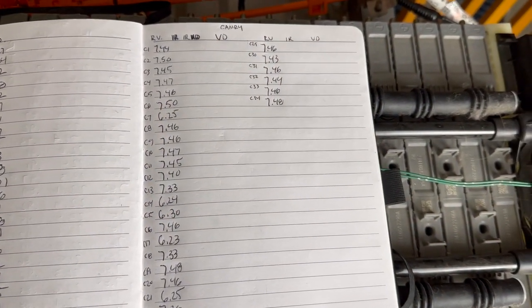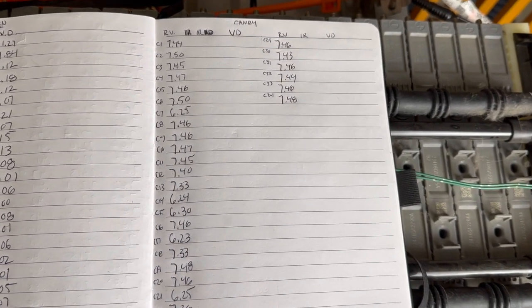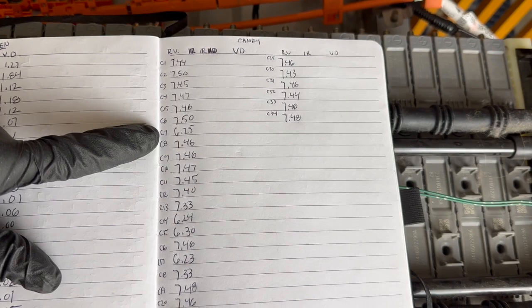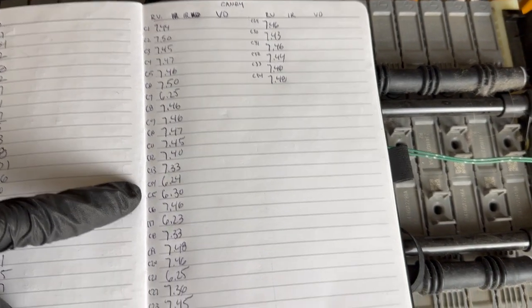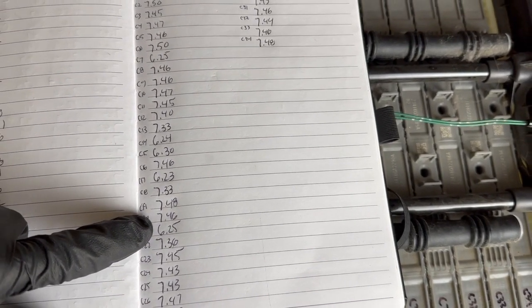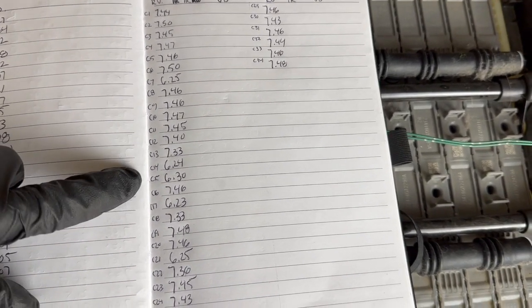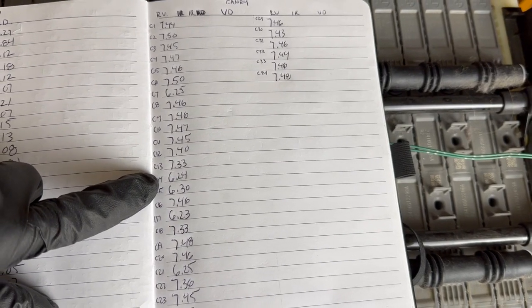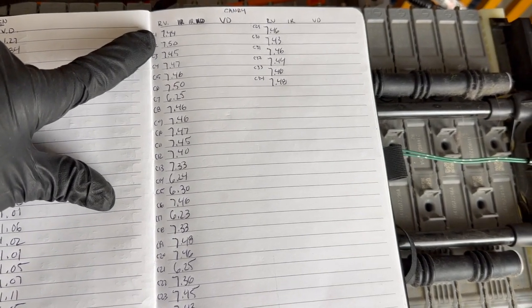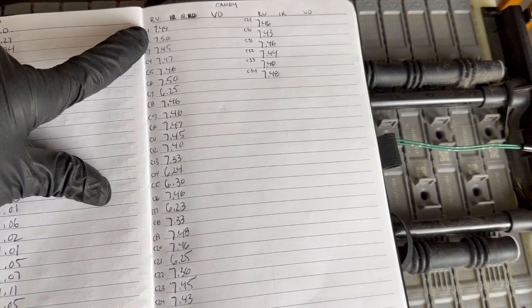What I want to do now is just look at the results of this quick resting voltage test and show you why this is really important. If you begin to look here, we can see that by the time we hit C7, C14, C15, C17, C21, we have some modules that are under this 7 volts. Those modules could actually be the ones that are going to give me the most trouble. Is it always that way? Not necessarily, because I've seen modules with really high voltages fail, some in the 8 volt range too.